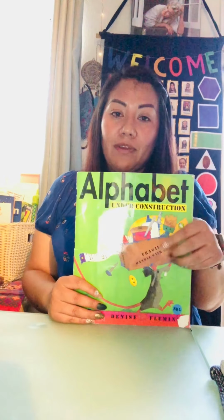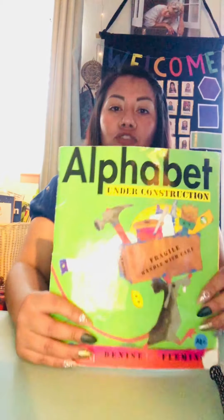Today the activity we're gonna be making is based on the book that I read for you guys, Alphabet Under Construction. This book is about the ABCs. So we're gonna be drawing some letters on shaving cream using our fingers, okay?